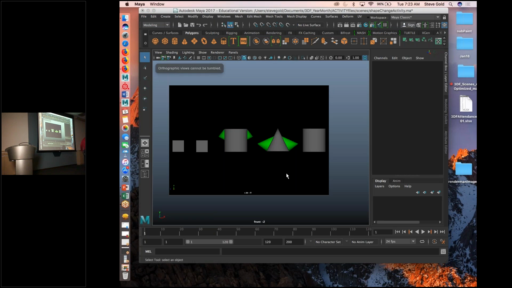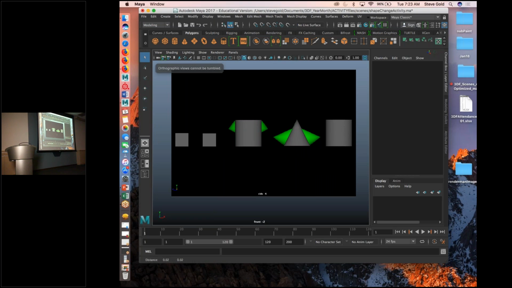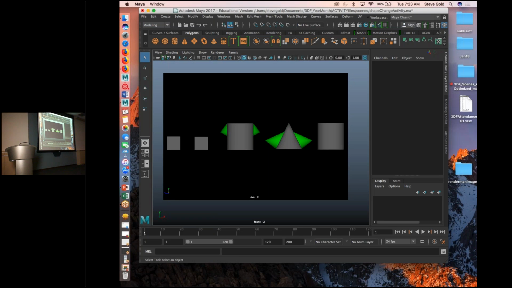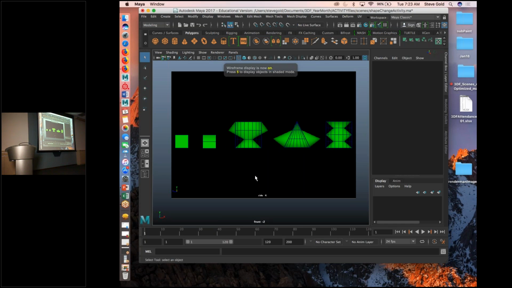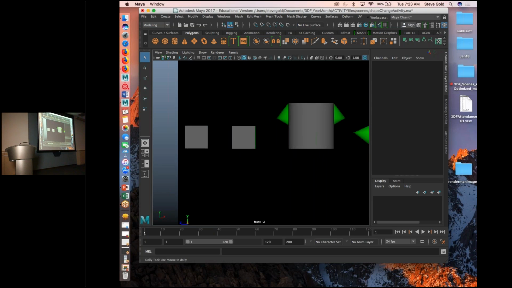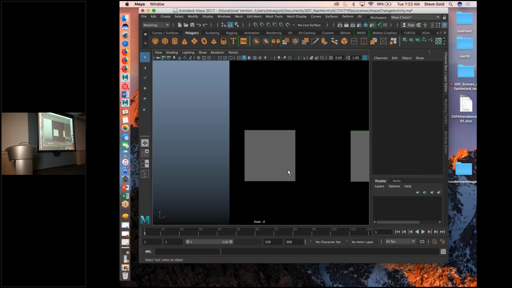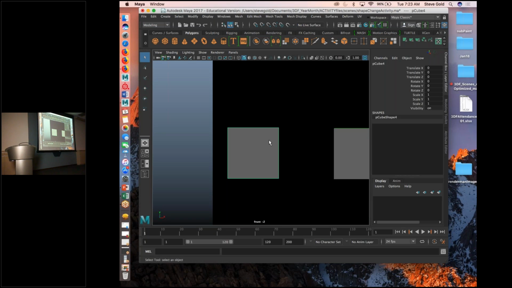All right, so here we are. We're looking at this assignment. And if you press, oh, how do I get to wireframe? 4 is wireframe. So if you press 4, you can see the green shapes in the background. That's our goal. That's our objective. So we want to hit those shapes, but these are the pieces of geometry we have to work with in order to do that. So if we come to our first shape, moving left to right, we can start making some changes.